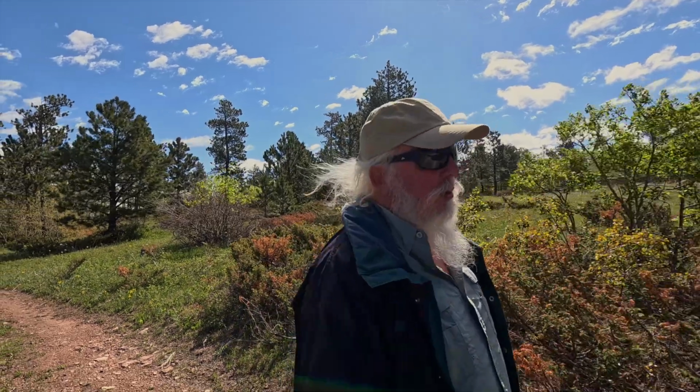We're gonna head out here. We're just taking a short walk this morning to look around. Then we're gonna head out and we'll go back towards Sundance. We're gonna take a scenic route through the National Forest. The landscape is lovely and I think you'll enjoy it. I've been up here a bunch of times over the years.